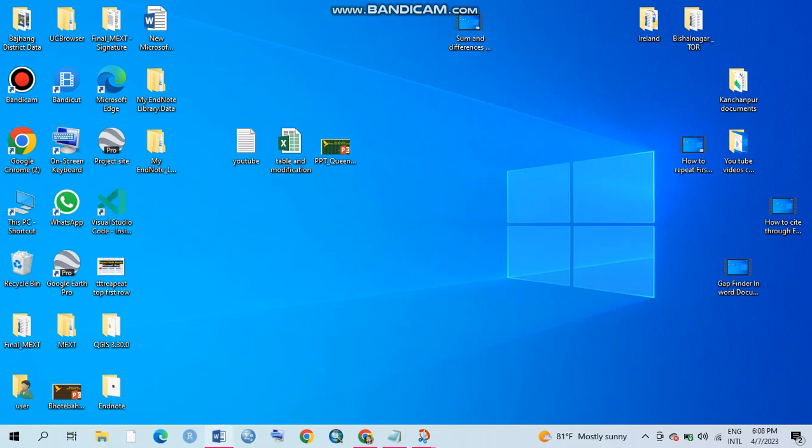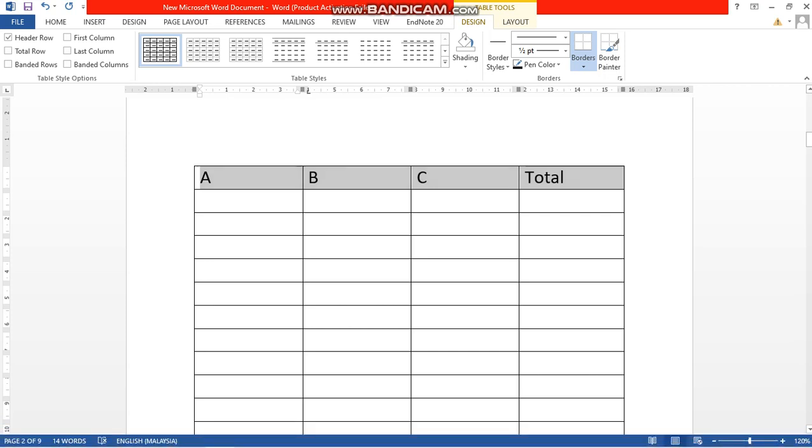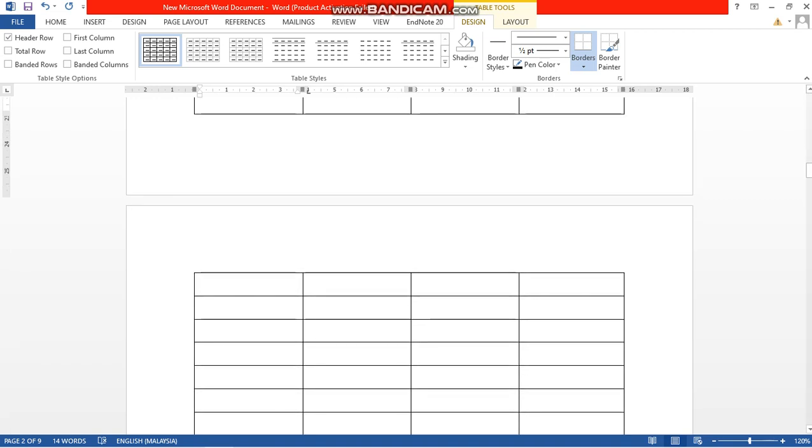Today I'm going to teach you how to fix the problem of not repeating the first row even though you have already given a command to repeat the first row. So for example, this is my first row. I'm going to select it first and repeat it in every first row of every new page below.